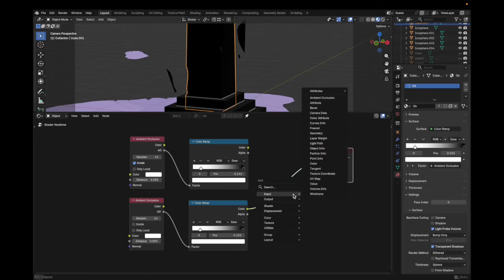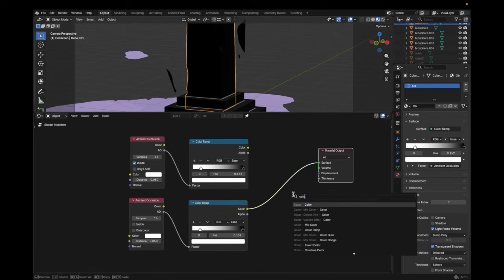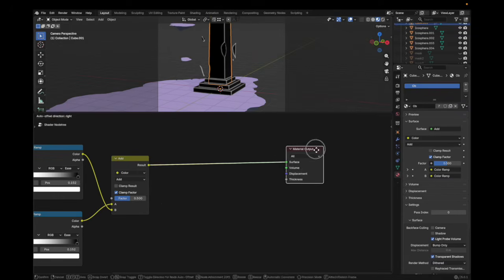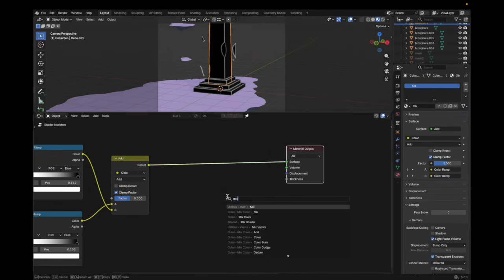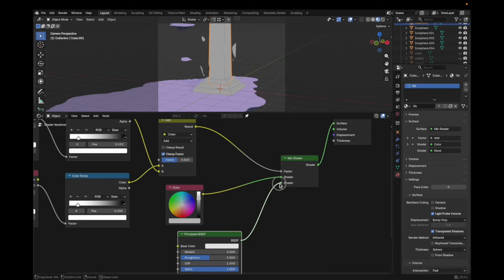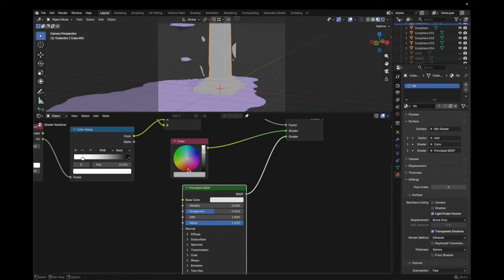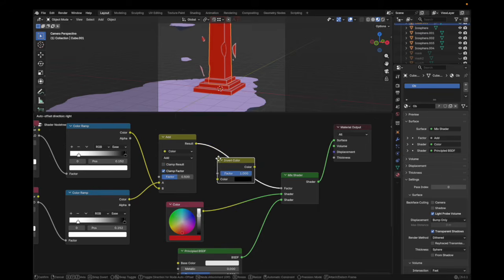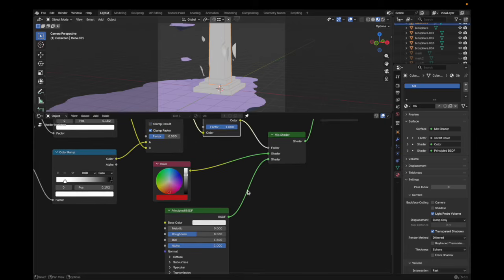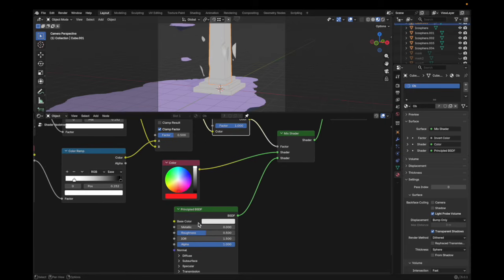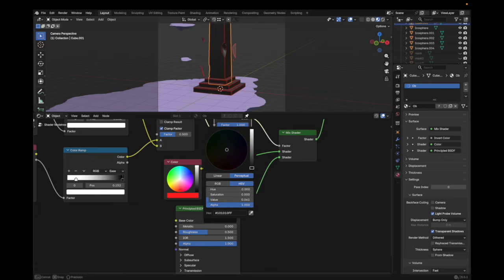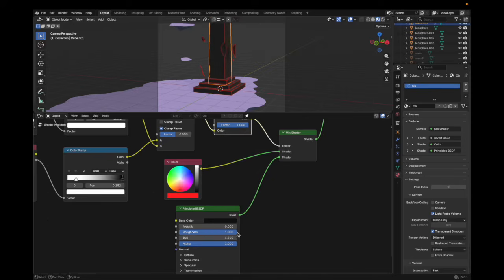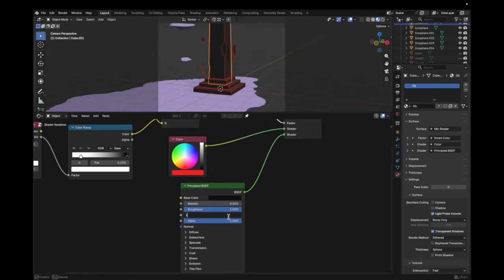And then we want to color mix. So now we can do a mix shader on here. And then let me just make sure it's influenced in the right spot. It obviously is not. So invert, boom. And then we want this to be basically black. I want no roughness. I want no IOR.